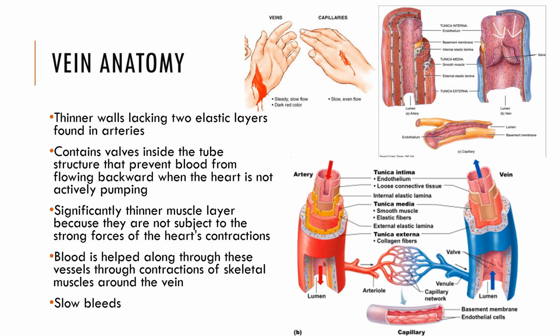So when we're looking at this whole process, you start in the heart, you go out of the aorta, that's our largest artery, and it travels through all your other major arteries and then goes down to your arterioles, then to the capillaries, drops off its oxygen, picks up CO2, and then from those capillaries, they move into venules, then veins, then from the vena cava back up to the heart, and then sent out to the lungs to pick up oxygen.